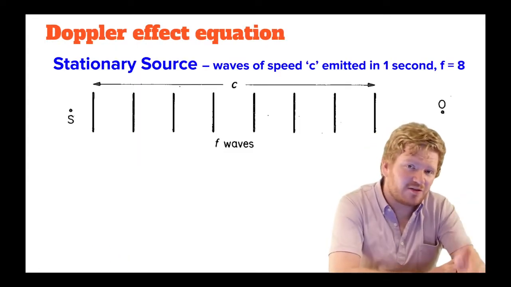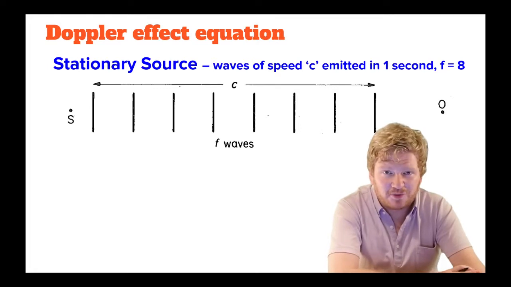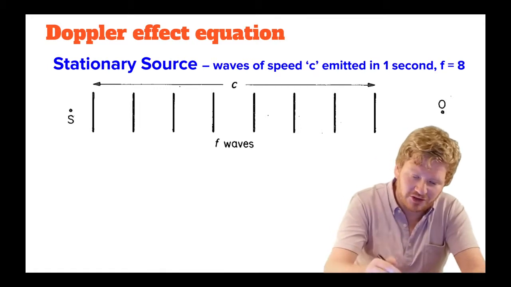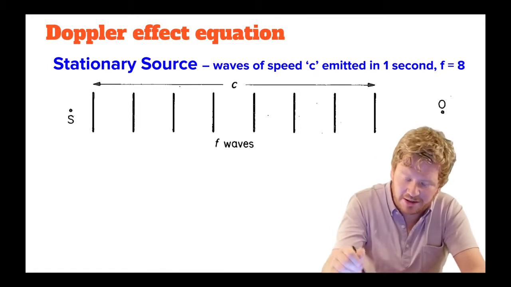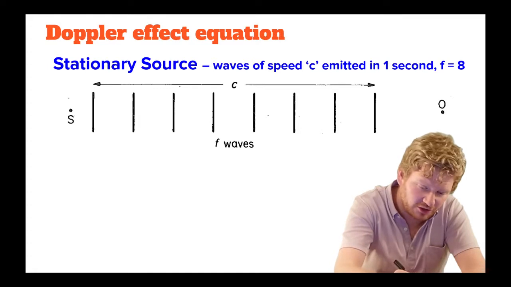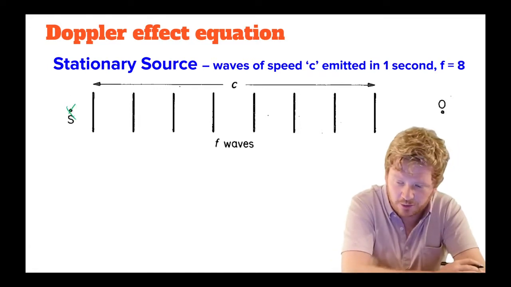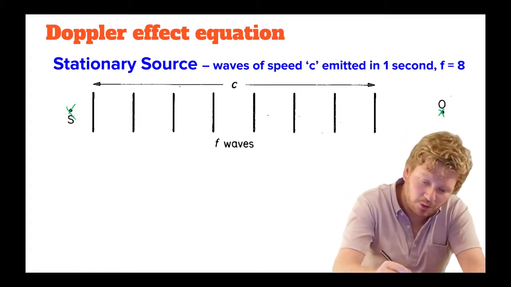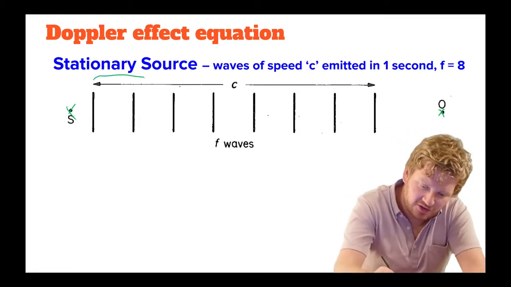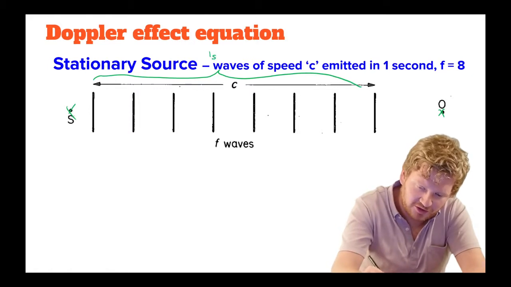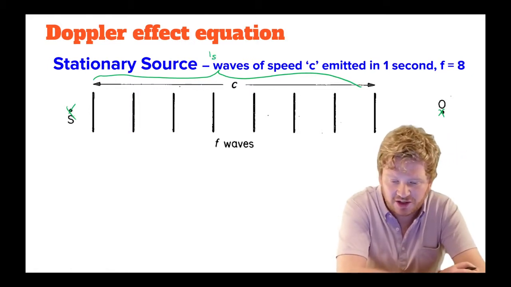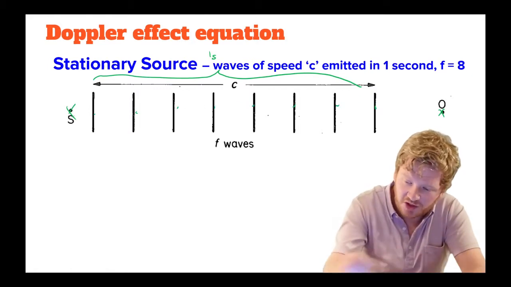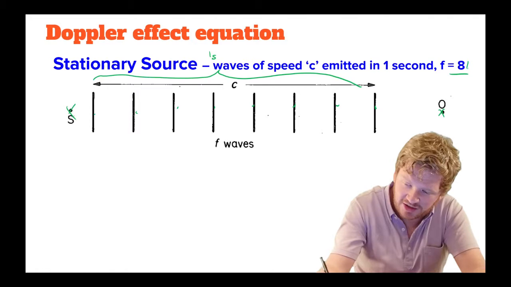Okay, so that's all well and good, but let's be physicists about this, so let's try thinking about some equations. What I want you to imagine is, just in this diagram here, we've got a stationary source here. It's not moving, and we have a stationary observer. And what we are going to say is that this is over the course of one second. So in one second, I've seen one, two, three, four, five, six, seven, eight waves, so my frequency is eight hertz.